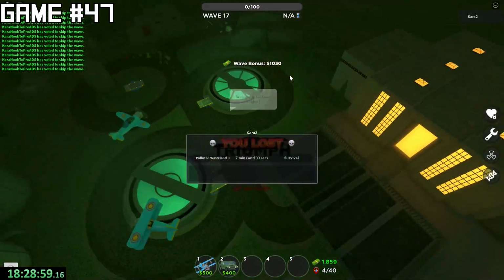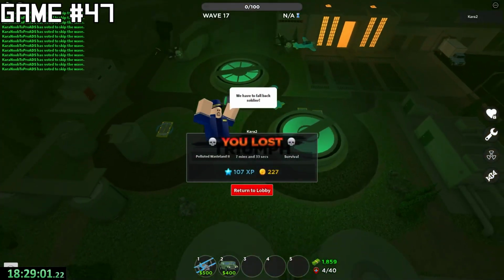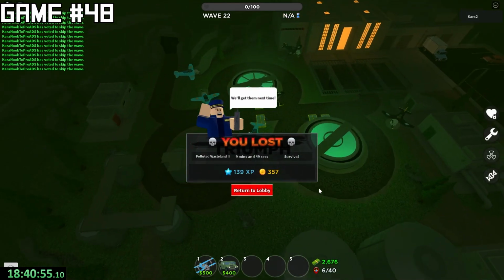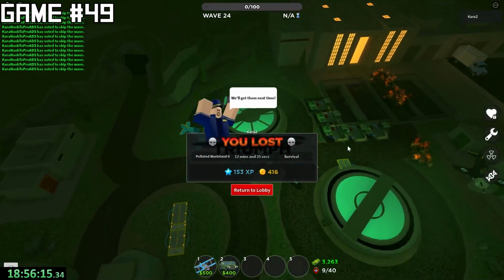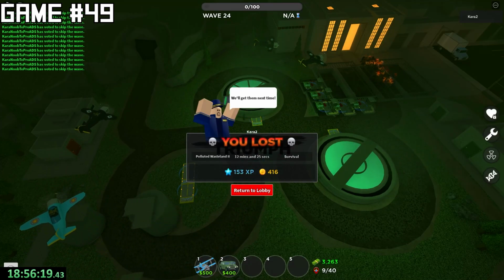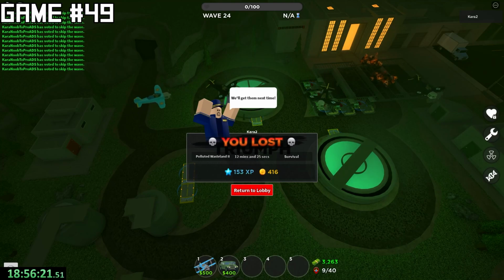Game 47 I messed up because I was experimenting and I died at wave 17, but I earned 227 coins in 7 minutes. Getting better and more confident, I died on wave 22, gaining 357 in 10 minutes. This game I tried to use the military base and we did get further, but it took long because I didn't skip as much, but we still got 416 coins in 12 minutes.